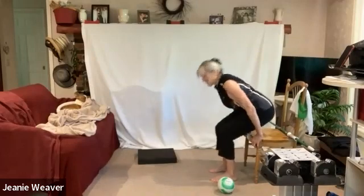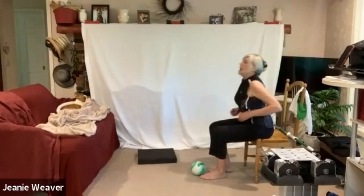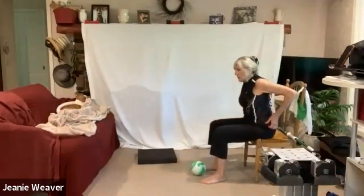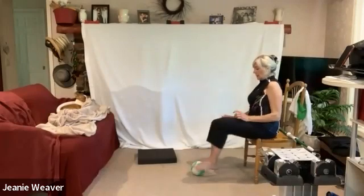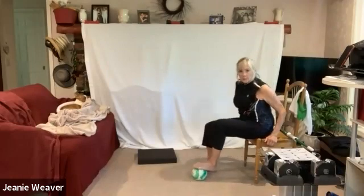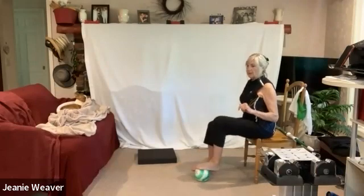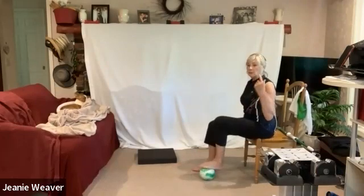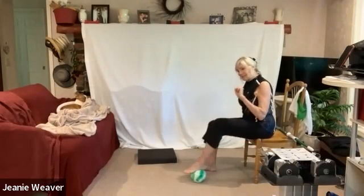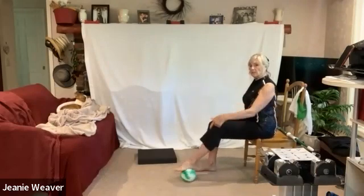I'm going to sit, and I got my little weighted ball here. Okay. Now I'm going to do some things sitting and I'm going to do some things standing. But if you tend to have very painful feet, you've got to start taking care of your feet. I mean, foot soaks, scrubbing off all the dead skin cells, which proliferate as you have your birthdays.